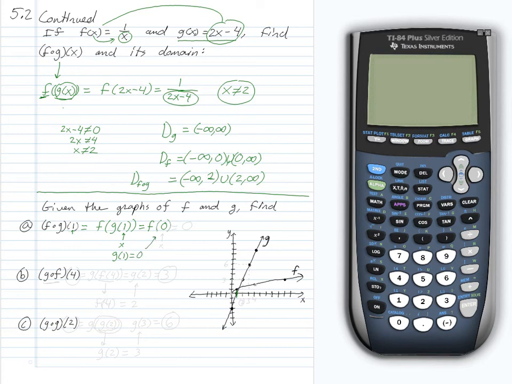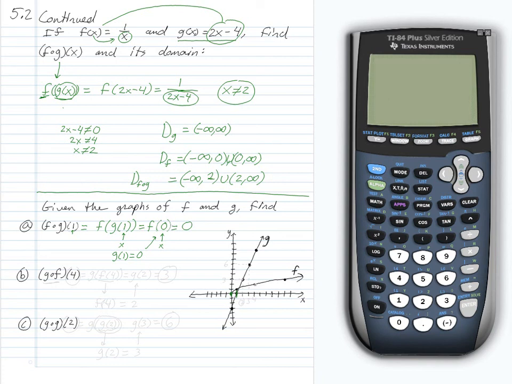So, now all that we need to find is f of 0. And looking at the graph of f, our curvier graph here, when x equals 0, so now our input becomes 0, the output is 0, right? We're looking at the point 0, 0.